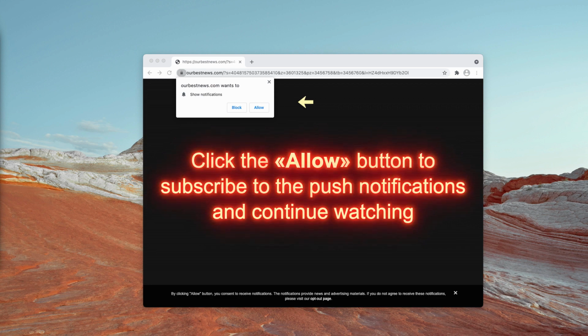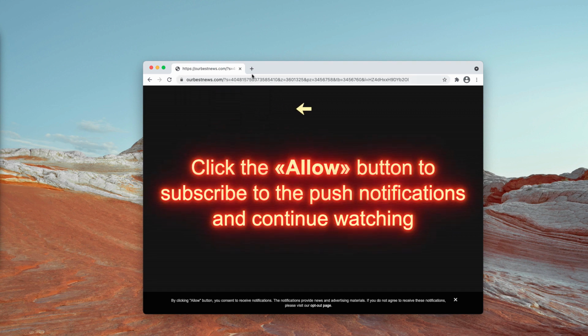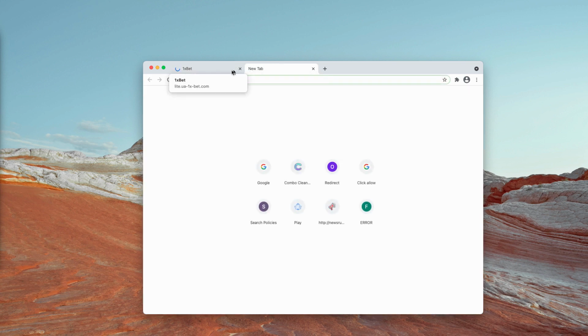Because of that, your computer may be exposed to all kinds of cyber threats, and you may end up experiencing a lot of problems. If the Allow button is clicked by mistake, the browser will be hijacked with intrusive push notifications that may periodically forward you to a lot of deceptive pages on the internet. Therefore, in case you have mistakenly clicked on Allow, you need to fix the issue immediately.